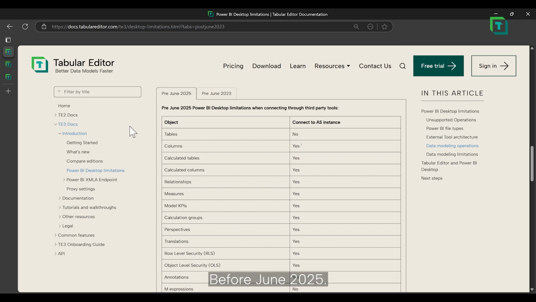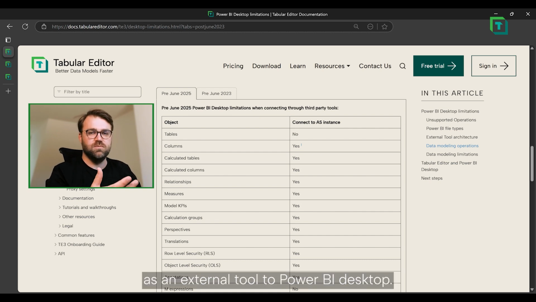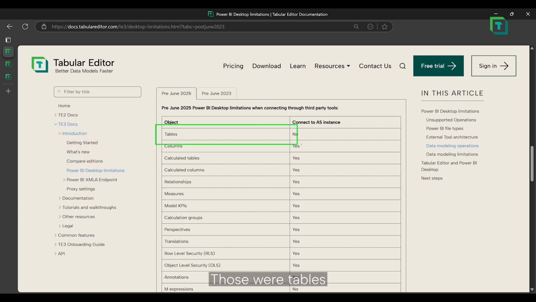Before June 2025, as we can see from this table, there were some objects that could not be edited or created in Tabular Editor 3 when it was connected as an external tool to Power BI Desktop. Those were tables and M expressions.